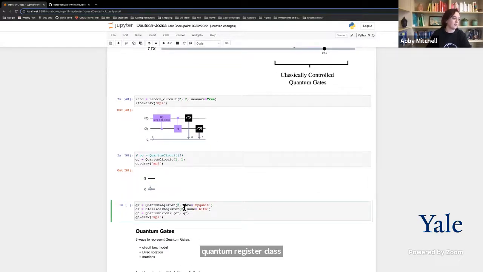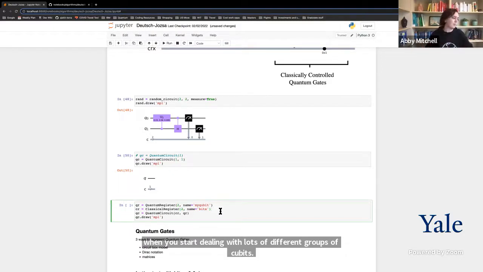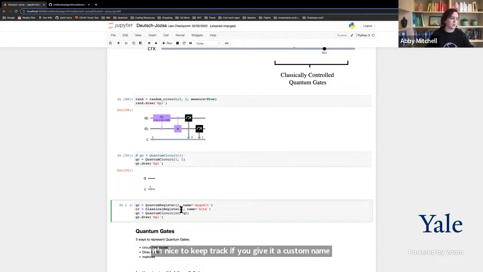You can also give this object a name if you want to, which can be quite helpful when you start dealing with lots of different groups of qubits. Sometimes it's nicer to keep track if you give it a custom name. And you can do the same with a classical register as well, just with the first argument being the number of classical bits that you want. And again, you can give a name if you want.